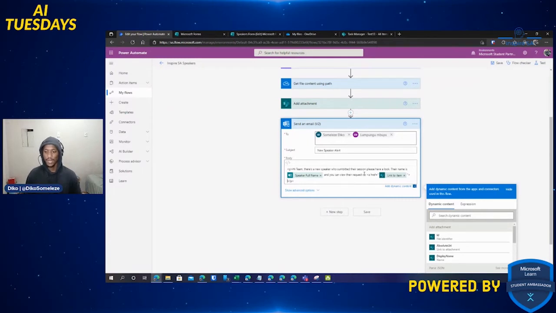I can put here, on our SharePoint, or let's be fancy, on our centralized place. And then we want to close our tag, which is the second part of our HTML tag.